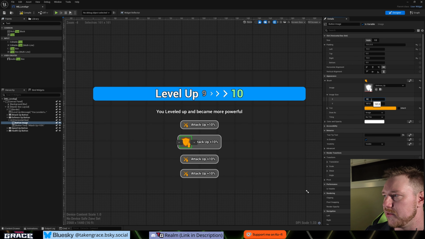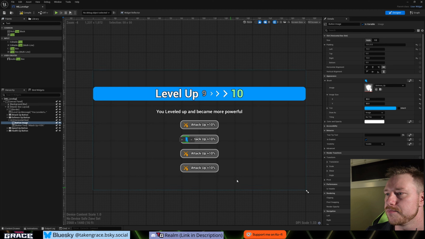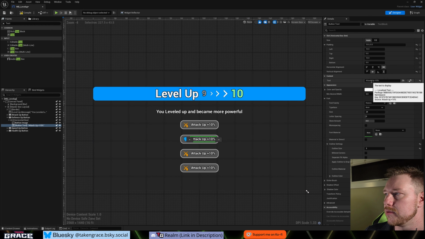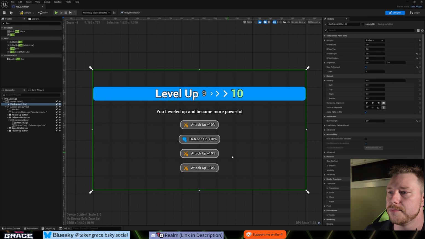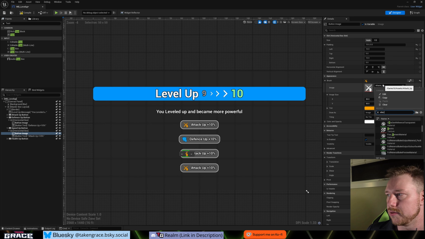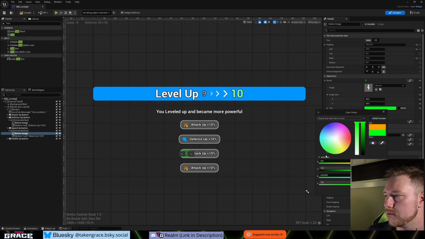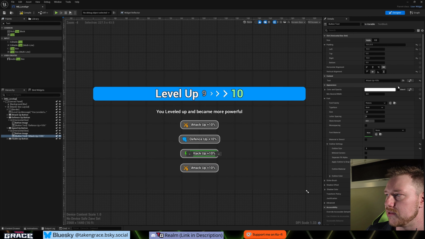Make the image size 50 by 50 again, and we'll change the color to blue. Then this will say defense up 10%. This will be speed. We'll do LEC for the electric symbol, make that 50 by 50, and make the tint green, and this will say speed up, I don't know, 20%.